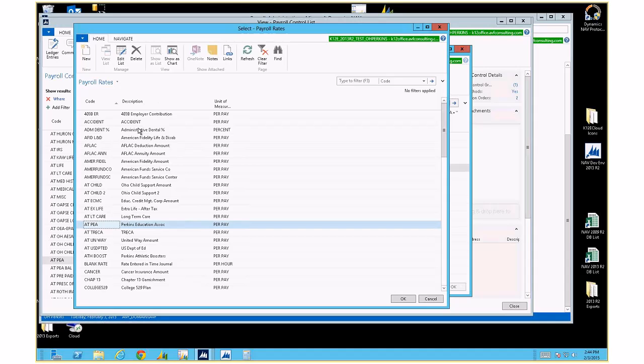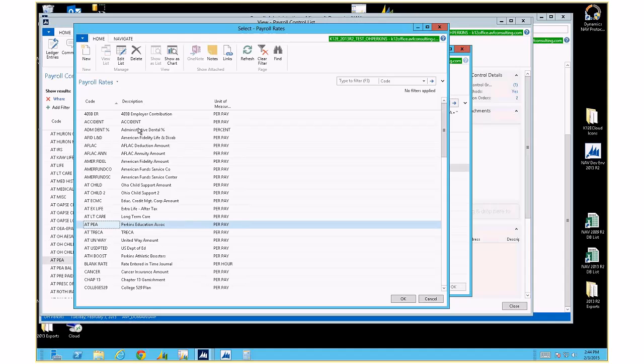The unit of measure is a unit of measure table that you can put values in. So if you have a different unit of measure than what the list shows, you can go ahead and add values to that. It's not really used for any algorithmic uses. We have no algorithms that look at unit of measure. It's purely just a way to tell the operator during data entry, when they pick that rate code, what unit of measure should they be thinking about. Is this a percent? Is this an hour per hour? Is this per pay? What is this?